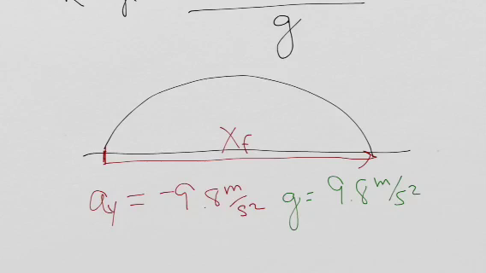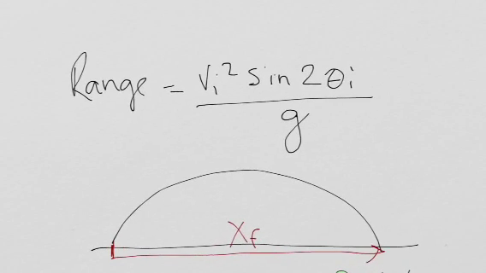Okay? So the interesting thing about range, it's not a complicated formula. I do find always that some students prefer to use this to find their x than using the actual x formulas. For some reason, they seem to think this one's easier. It's going to give you the full range, or it's going to give you the x final. So it's just another way of determining it.